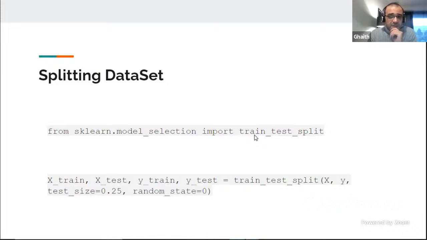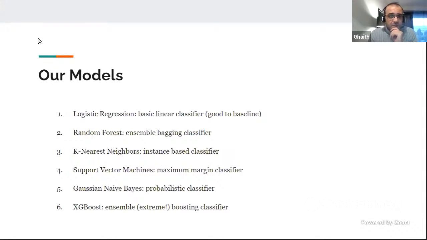Now, besides that, what are the models that we are going to test for the classification? We will try logistic regression, random forest, k-nearest neighbors, which is a nice method to have as a classifier, depending on the k number that you are going to follow.